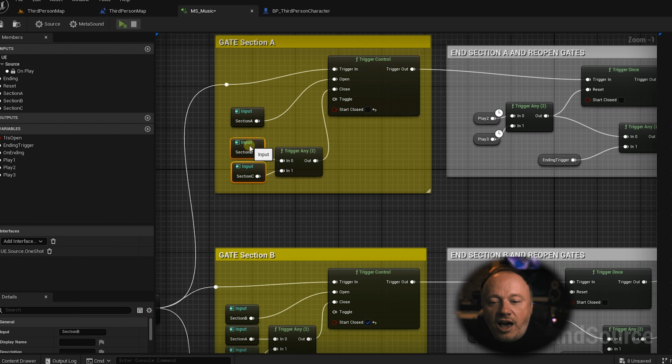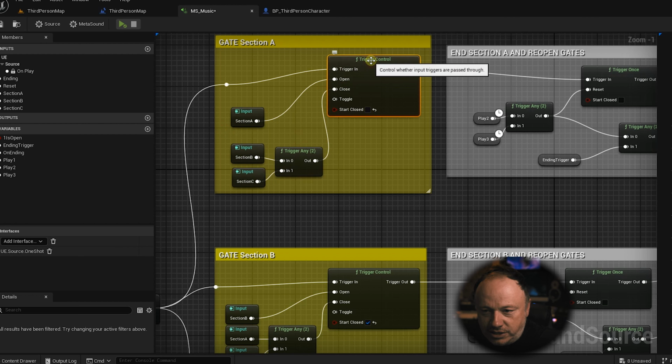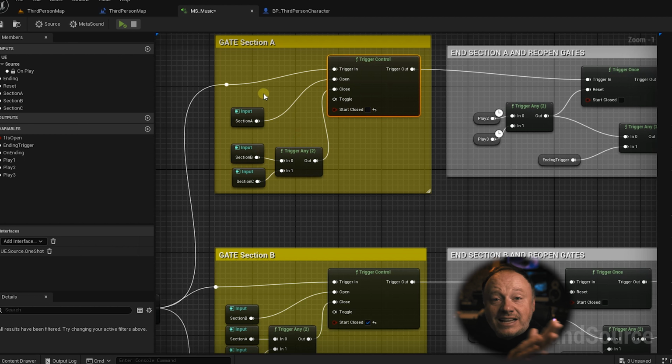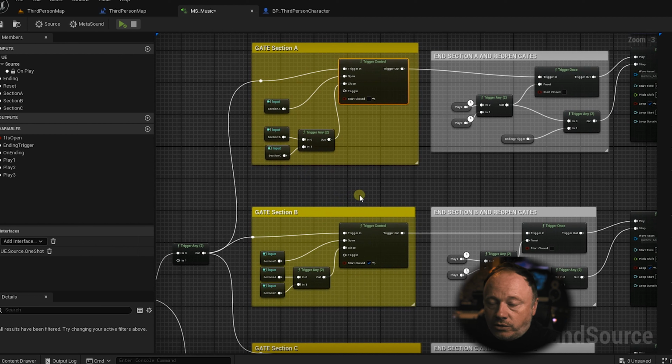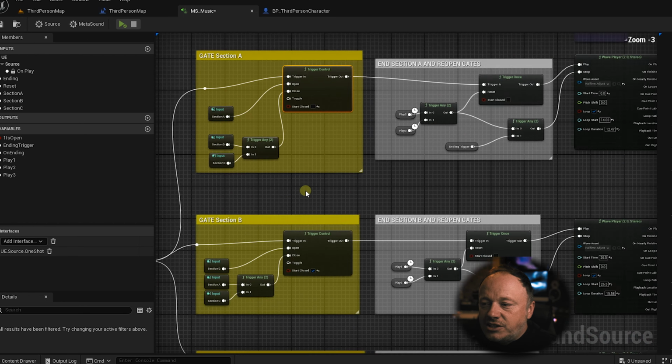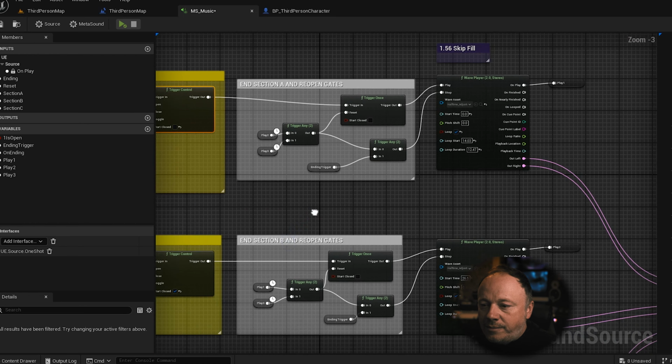If you jump on any of the other two sections, it will close that gate. So the next beat won't let that pass. Essentially, when you jump on A, it stops B and C in case they're playing. We don't know if they are, but if they are, it stops them. It reopens their triggers so the next time you jump on one of them, they can play. And it also closes the trigger control so that it doesn't play because you're already on that section. So there's some basic logic here happening. So that's what we're doing.